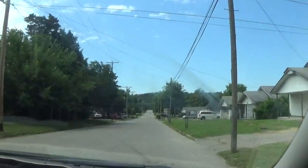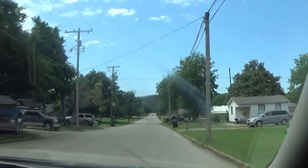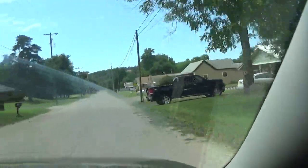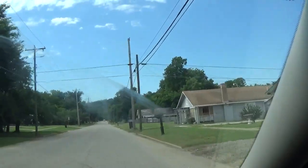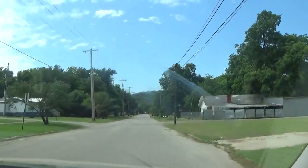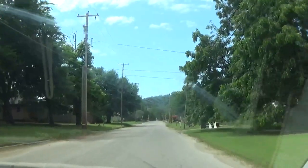This is going to be a long video simply because we're going to show tornado damage, something I didn't get to do before because the streets were all closed off. I'm on a selfie stick right now rather than a tripod. Fortunately, his little car is a real smooth car. There really isn't any storm damage through here.